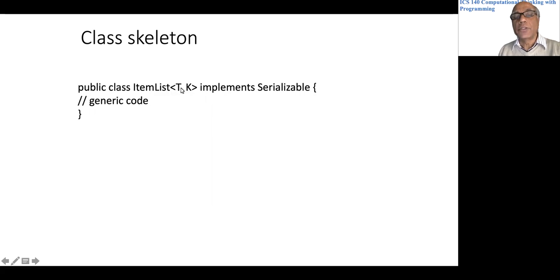Simply had two types, T and K. You could pass just about any two types for T and K here. They didn't have to be related in any way. For example, T could be book, K could be string. T could be member, K could be integer. T could be transaction, K could be book. There is absolutely no restriction.